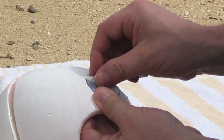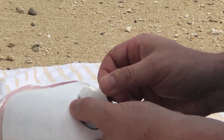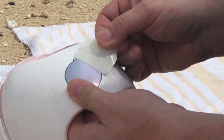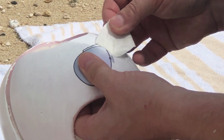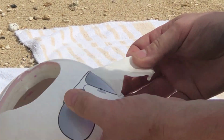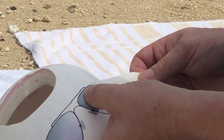Now that the glasses are down flat, I am peeling up the transfer tape to see the final result. This pair of glasses has a small metal wire across the front. In the final application of it, I pulled it up a bit and then stuck it down straight.